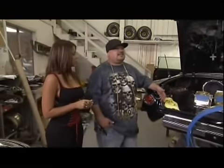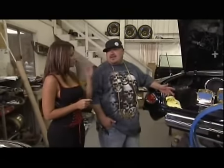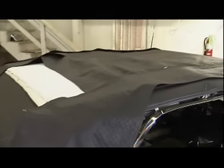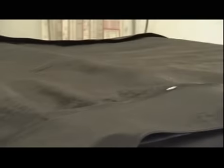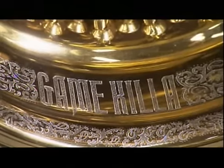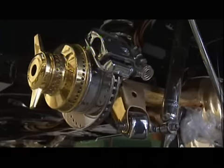You found it where? I actually found this in California, but I was flying to Kansas City. I went everywhere. I almost bought a car out of a museum. So we started coming up with a bunch of stuff, and because I thought about doing the first alligator skin convertible top, we were going to call it Alligator 61. But since you go hunting for game, I called it Game Killer, and as we start working more and doing more for the car, I'm really trying to make a big, big impact out in the scene. And I'm hoping this just kills the game and becomes one of the best lowriders.